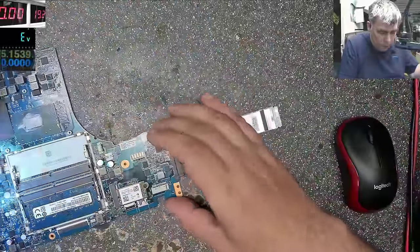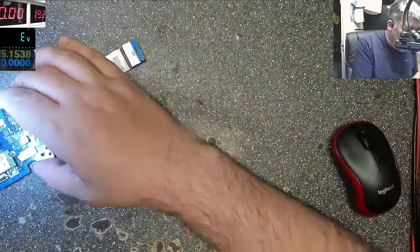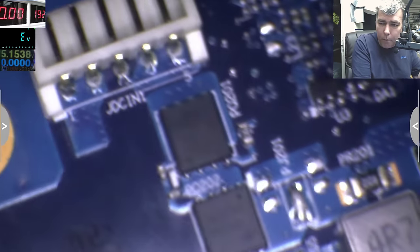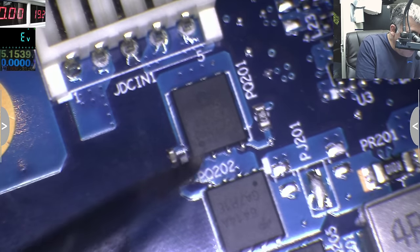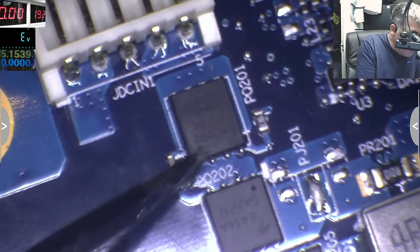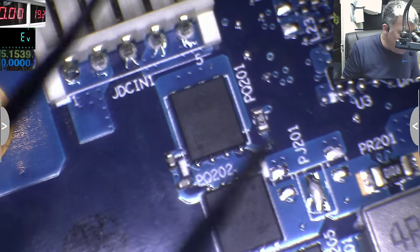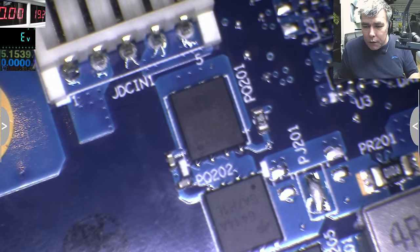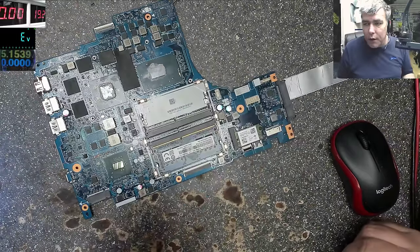Let me check. Let's see together. So it's coming to 4 pins, so this is channel N, the first one, channel N, and the second one can be a channel P, can be. I'm sure the first one is channel N. Okay? Good. So now after we know what's going on here, we can try and diagnose the problem.